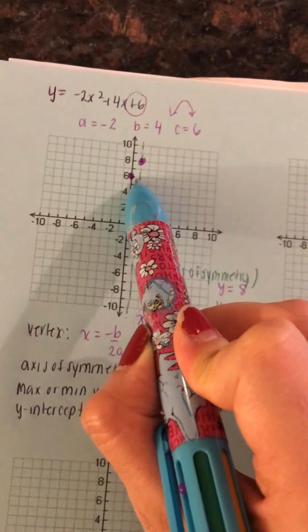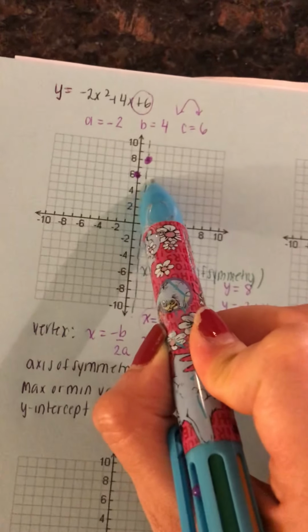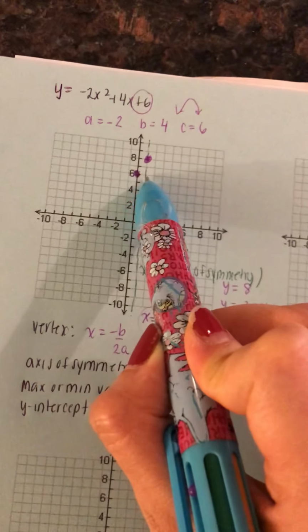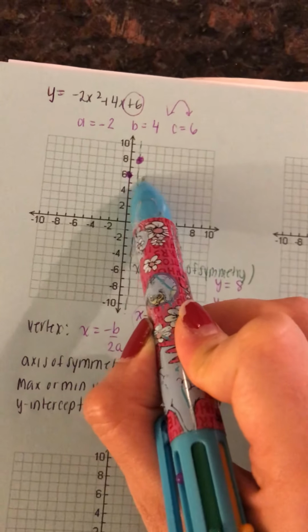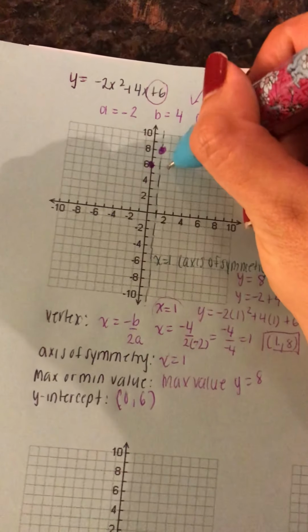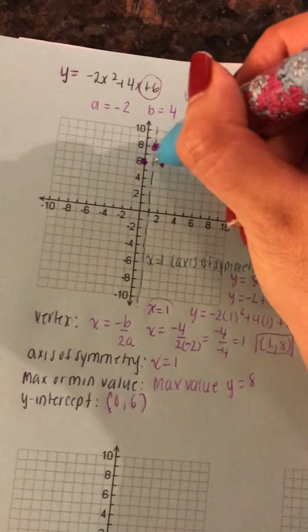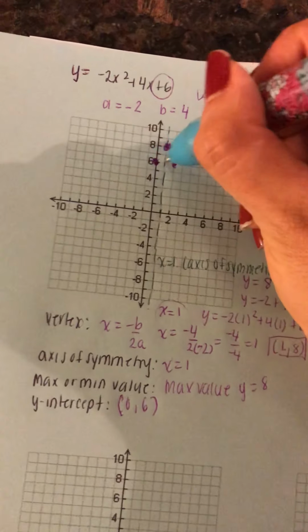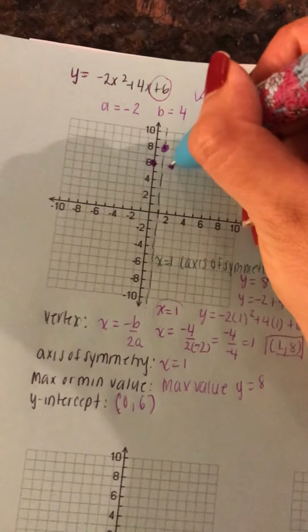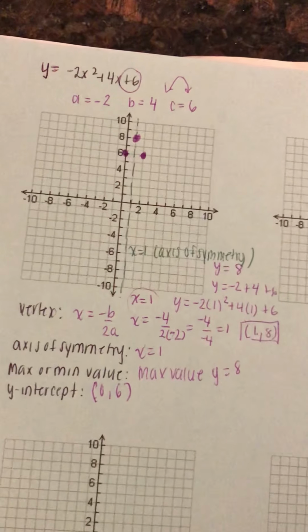Since the y-intercept is 1 unit away from the axis of symmetry, the other point that's a reflection of the y-intercept is also going to be 1 unit away from the axis of symmetry. So that point will be right here, since this point is 1 horizontal unit away from the axis of symmetry, just as the y-intercept is. So that is our free point. And now we can graph our parabola.